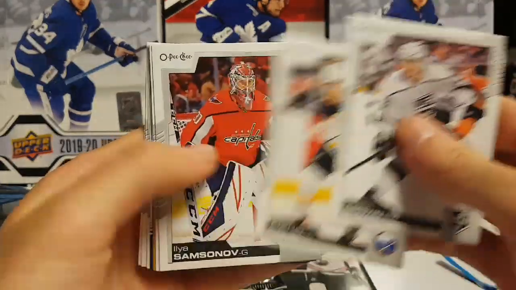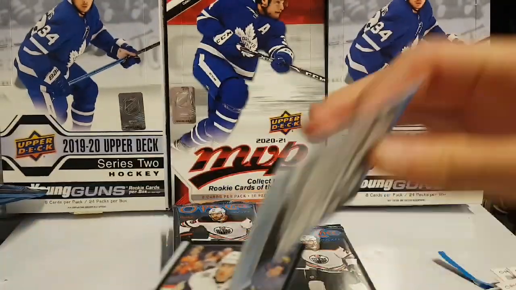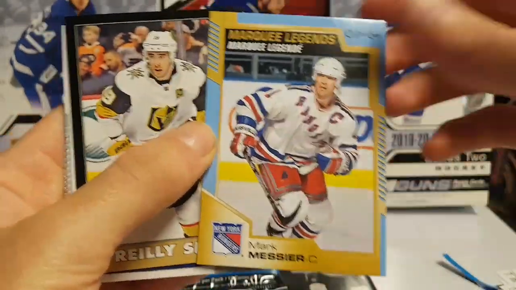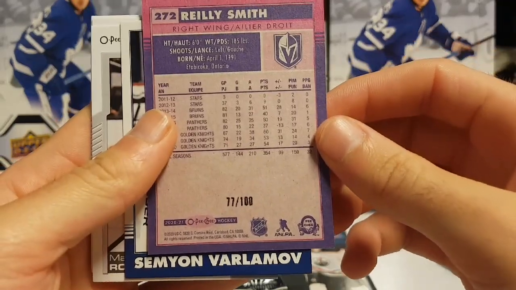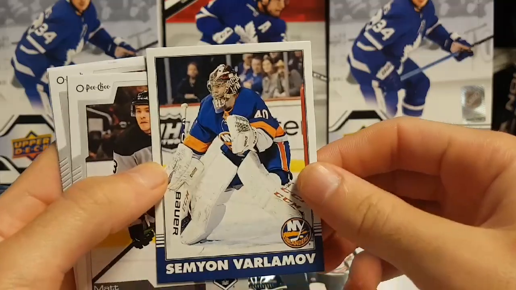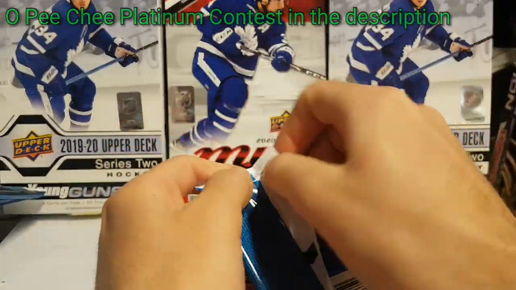Dustin Brown, we have Eichel, Samsonov, Acciari. So another Marquee Legends. This one, is it numbered? It is not numbered also. Blue parallel. We have a black border of Riley Smith, numbered 77 out of 100. And Semyon Varlamov, just a base. And the rest is base.